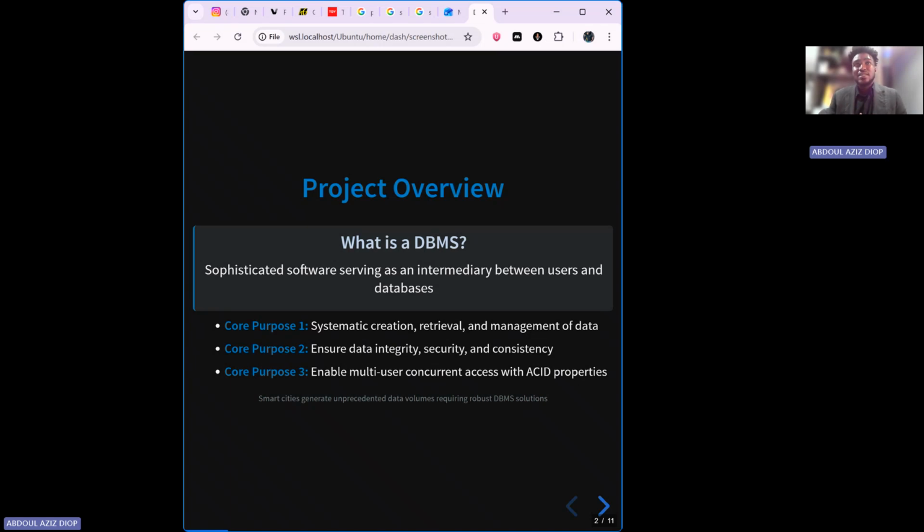In a business context, a database management system serves three core purposes. The first is systematic creation, retrieval, and management of data. The second is to ensure data integrity, security, and consistency. And the third is enabling multi-user concurrent access with ACID properties. ACID stands for atomicity, consistency, isolation, and durability.